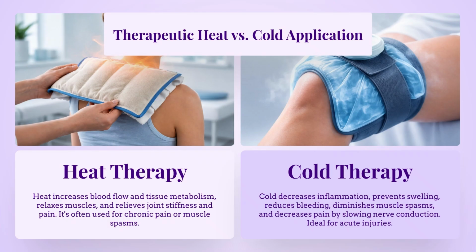What we want to remember is that for the two types of arthritis, rheumatoid arthritis is an inflammatory disease. We are not going to want to put heat on it because it will trigger those inflammatory markers. We are going to want to use cold only on rheumatoid. Osteo can use either.